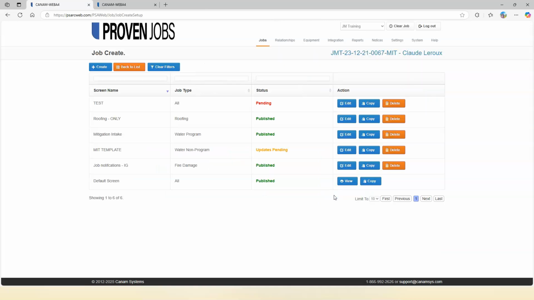So I'm going to select that Edit Job Create. Now when you come into the Job Create template screens, you can see what has been published, what is the default screen, and what is pending. Now I'm just going to select this one that I was working on today by selecting Edit.